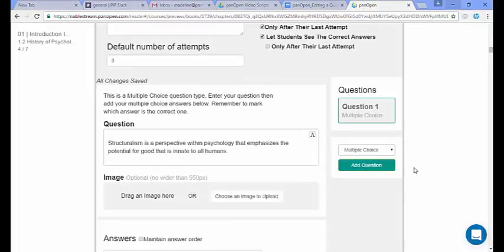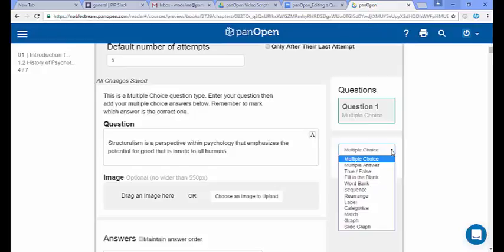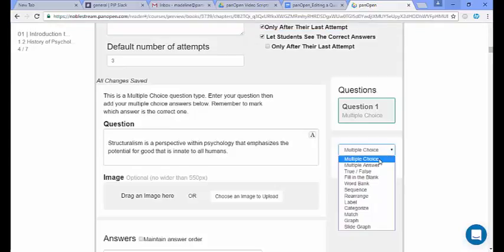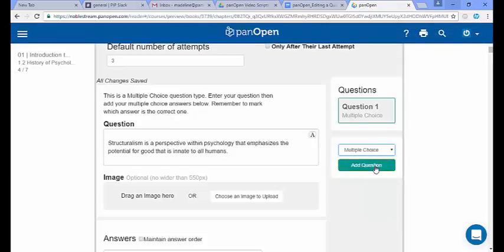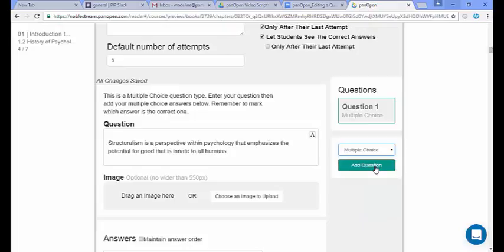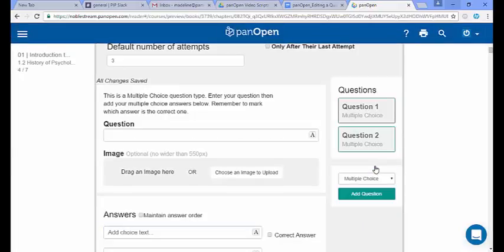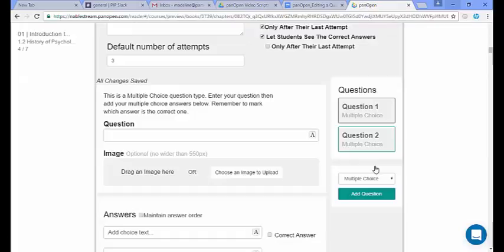You also have the option to add another question to the quiz. You can do this by first clicking on the arrow above the Add Question button to name the type of question which it is. Next, you add the question by clicking on the green Add Question button underneath Question 1. New question and answer boxes come up and they are empty.